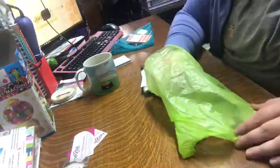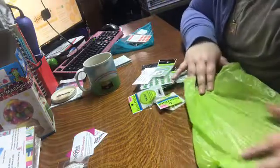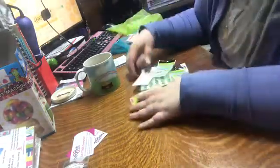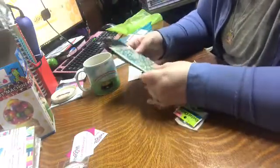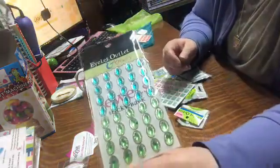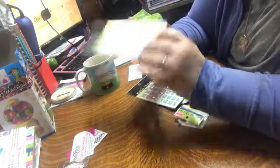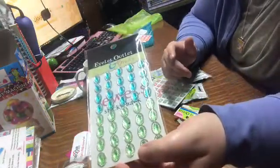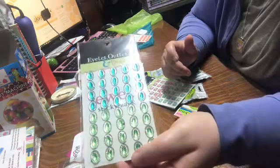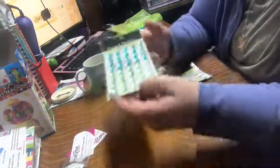I went back to the Eyelet outlet in the afternoon. I didn't go earlier with my family because I wanted to root through their clearance bins, and my husband and daughter were getting really irritated and bored. So when I went back later by myself, these were not on clearance, and I thought that they were really pretty. These pre-stick rhinestone things here, these ovals. These kind of reminded me of the December Hero Arts kit, the Arabian Nights themed kit, and I thought it would be really fun to maybe do something with jewels on it.